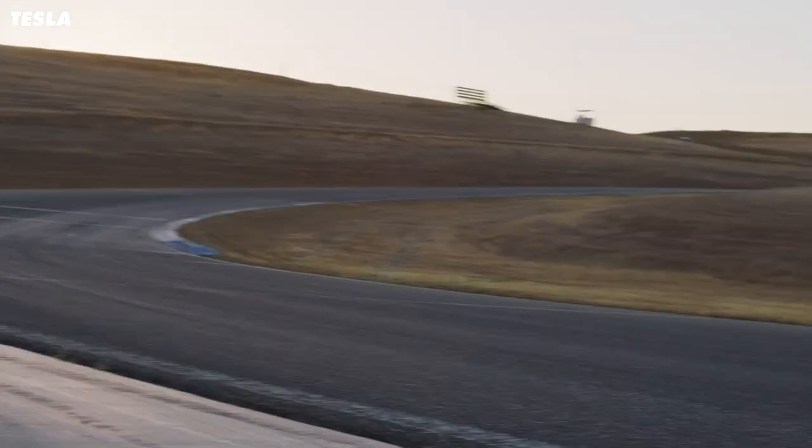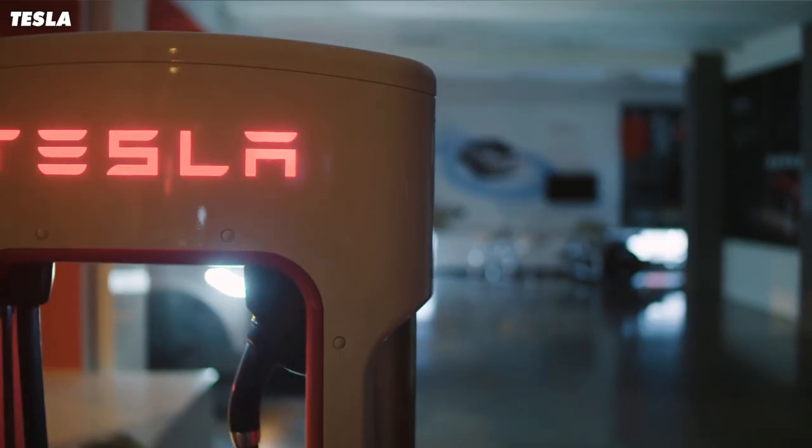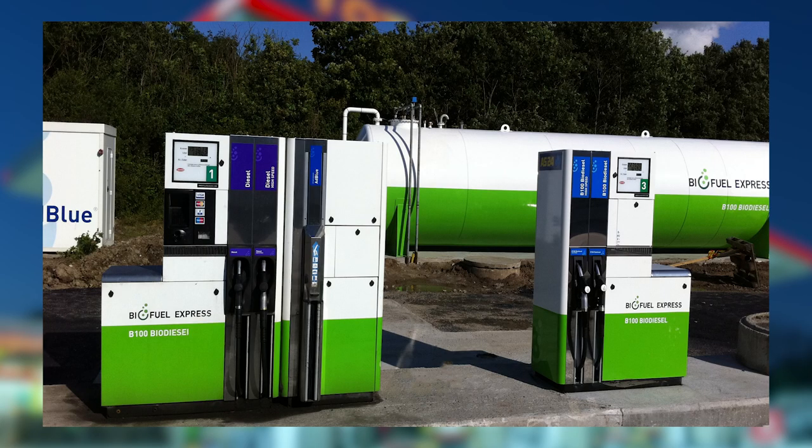It all sounds like positive news for the diesel combustion engine. However, as with anything that sounds too good to be true, there are a couple of drawbacks. Electric cars are a scary prospect to some people because of their low range and the availability of charging points. While a big diesel car won't leave you with much range anxiety, there won't be many places to fill up with HVO. Of the 92,000 fuel stations in Europe, only 600 of them currently offer this fancy vegetable oil. Fortunately, HVO can be mixed with regular diesel, but you might be in for a long journey to fill up if you want to reduce your emissions.